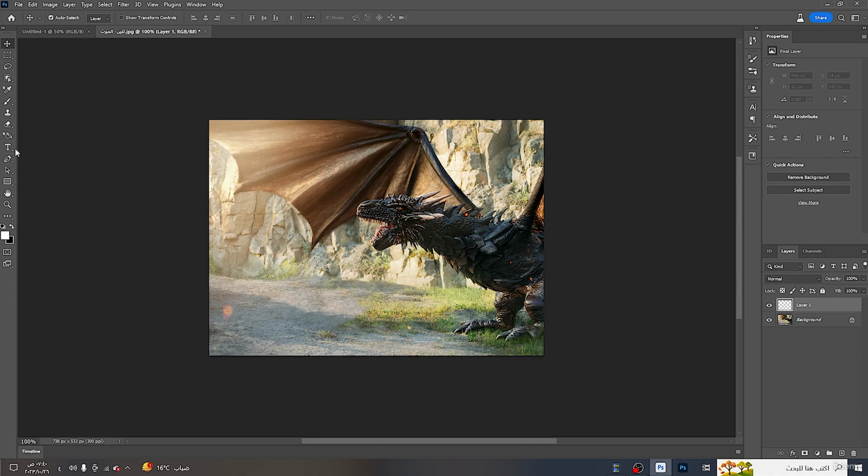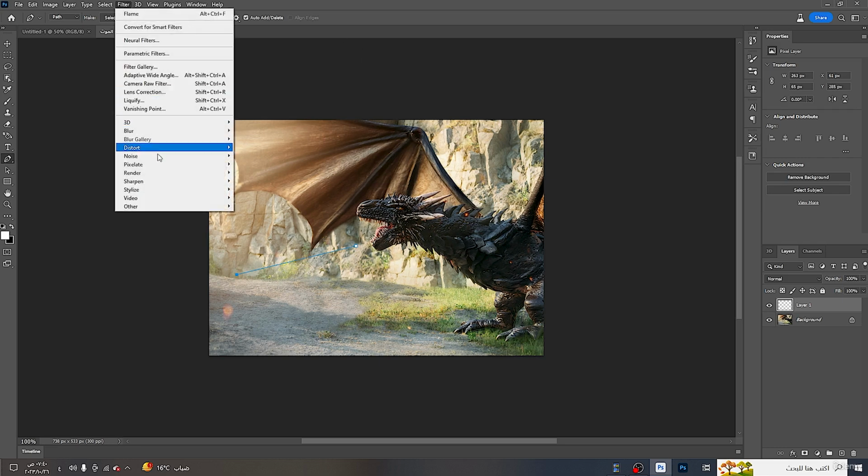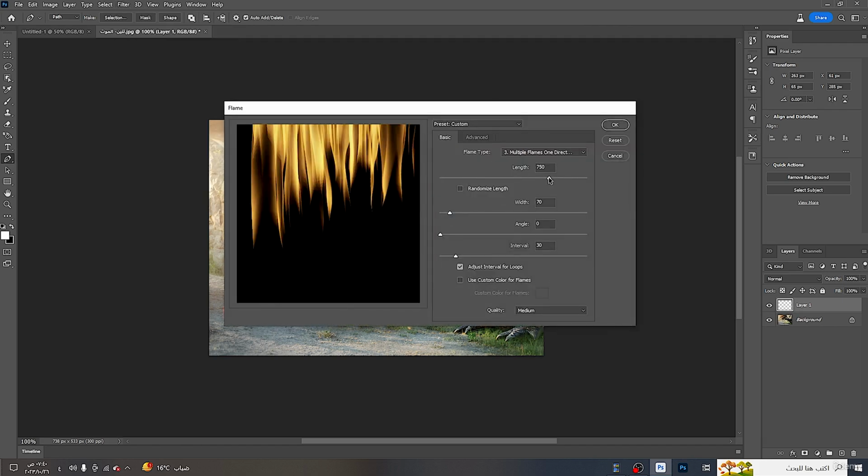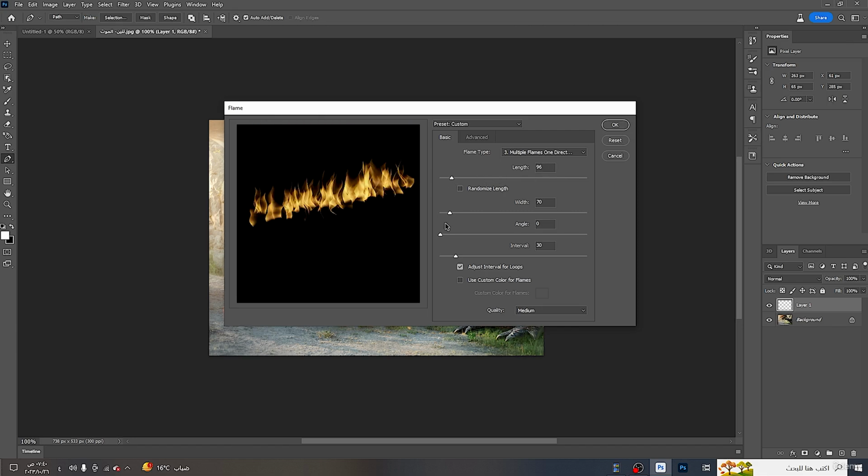I choose a new one and then I come to the tool that I put on it and choose the place I want to work on. The flame, okay, press from here, like here. Kind of like this, yes, that's fine. Then I go to the filter list. After the filter list, I go to render, and I choose so and so to appear on this list. You can edit it, such as colors, size, or shape, etc. Its details.